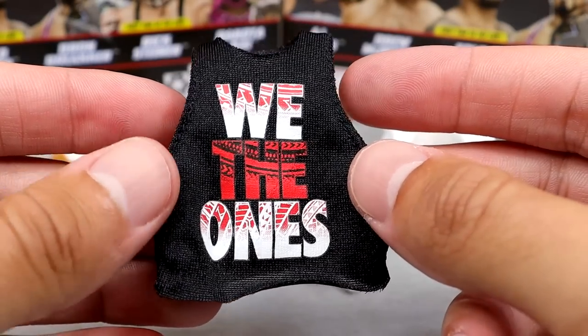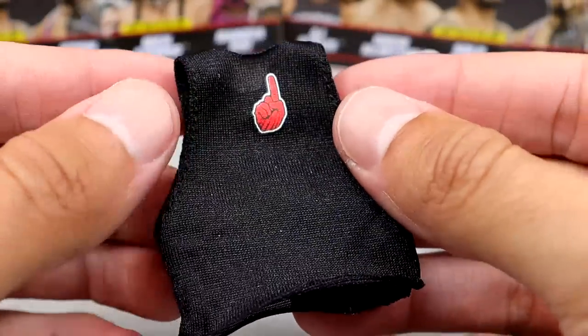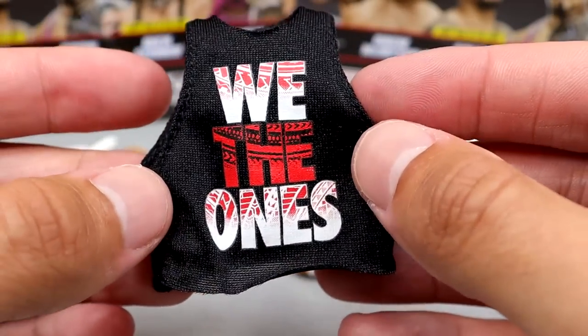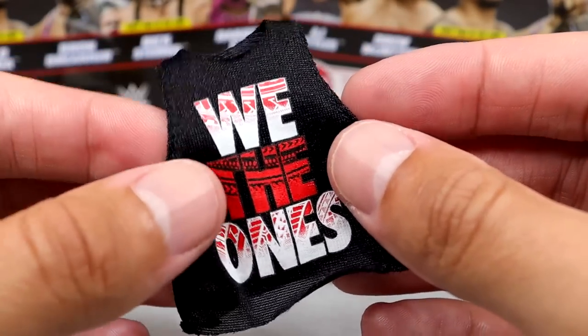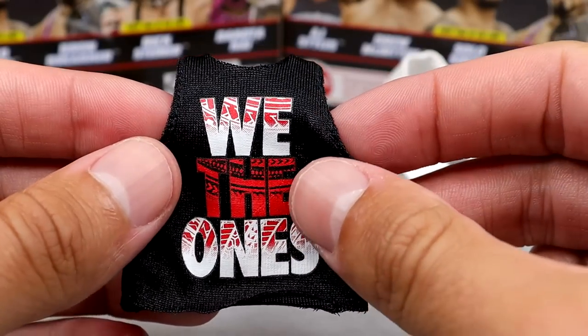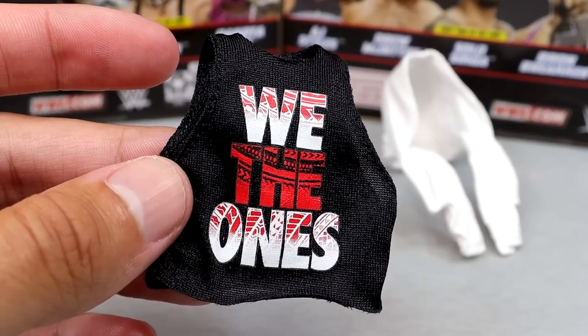One thing that's very interesting about this shirt, the We The Ones Bloodline shirt, is that it has no Velcro. So they do have the one hand graphic there for the We The Ones pose and everything like that. And I do believe that the Usos Ultimate Editions are coming with this. I can't remember if it was fringe or not, like the cuts at the bottom, but nonetheless, it will be cool to see all those guys up next to each other when we finally get the Usos. But this is very nice.